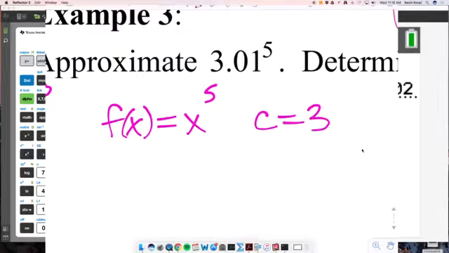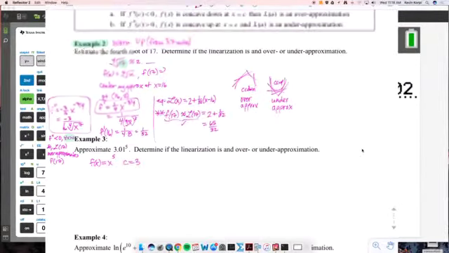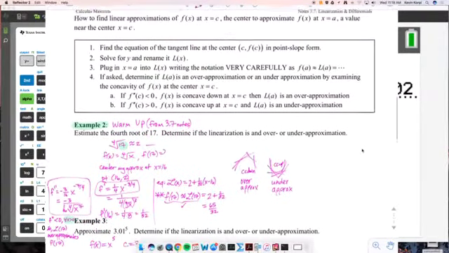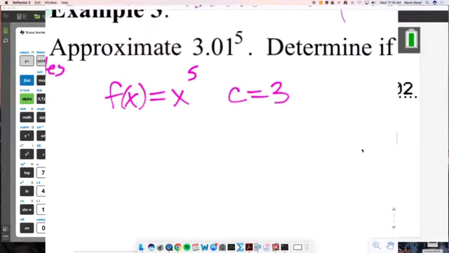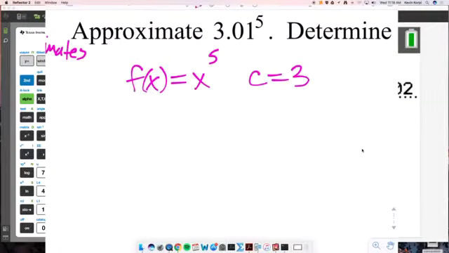3. Yeah, very good. Now notice this one is only 100th away from 3, whereas the two we did previously, one was a full unit away, and the first one was like a full 6 units away. We were really, really close this time, so this should be good. It should be a good approximation, but it also depends upon the severity of the curve, which we'll analyze here at the end. So now I'm going to write the equation of the tangent line for the function x to the fifth at 3.